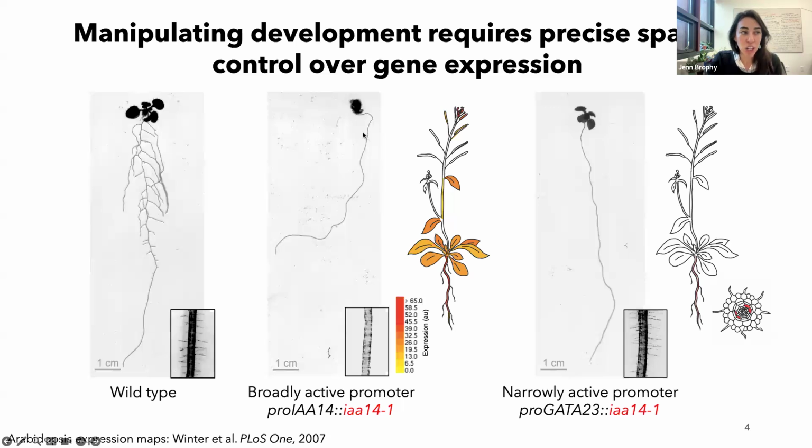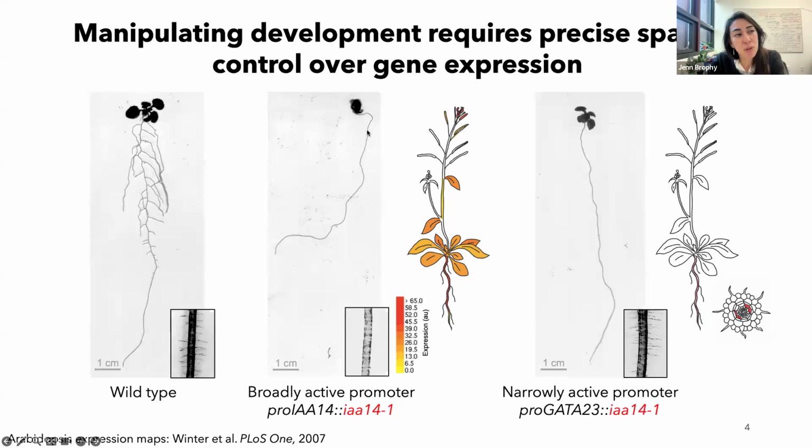Now, a single base pair change in this plant's genome can alter several different aspects of its structure simultaneously. This plant in the middle doesn't make any lateral roots. Its primary root is shorter and has a hard time sensing gravity, which you can tell because it no longer grows straight down. It's also missing root hairs and has several structural changes in the shoot.